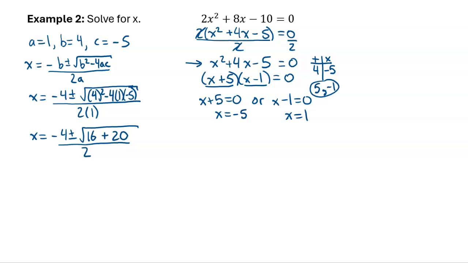Now, it's important to keep in mind here too, if you had put a positive 5 in for c, you would have had 16 minus 20, and you wouldn't have been able to get an answer. And so it's very important that we get the a, b, and c values correct, because those can lead to very different results if we don't. In fact, in that case, it wouldn't have even worked. Anyway, let's go ahead and continue to simplify this now.